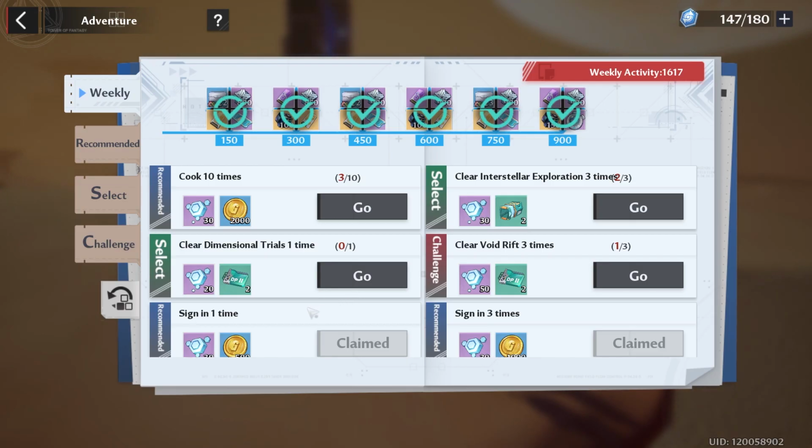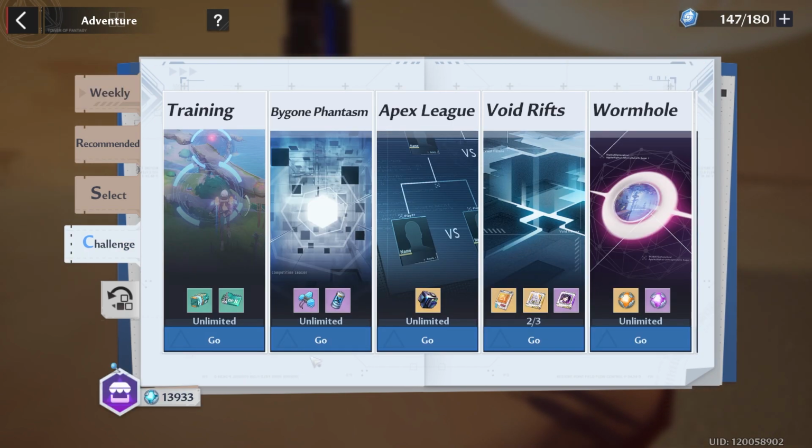Then we have our weekly tab. You want to make sure you do enough things down here so that way you can get everything up top, which brings us to our challenges. Now if you're trying to do something like the Bygone Phantasm or Frontier Clash, you might want to save your Mia's kitchen so that way you can power yourself up.